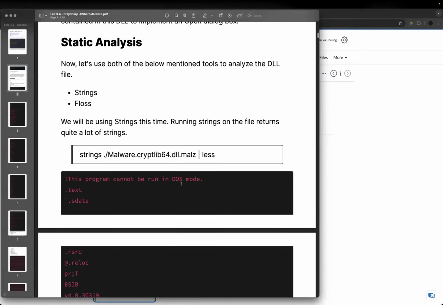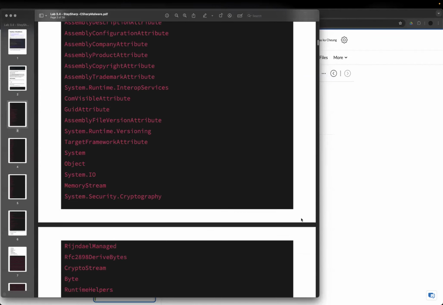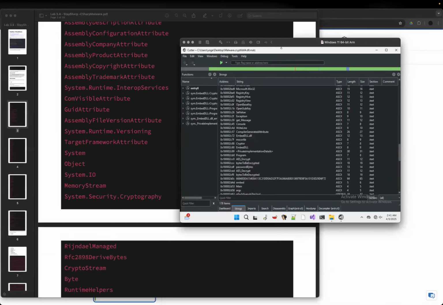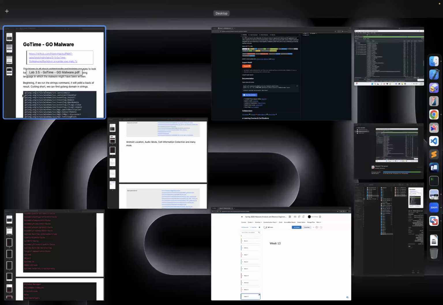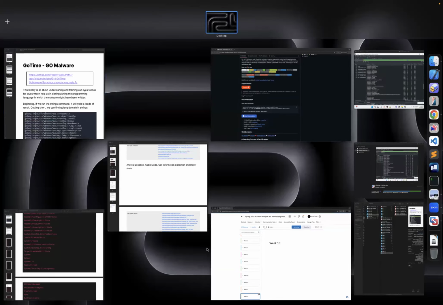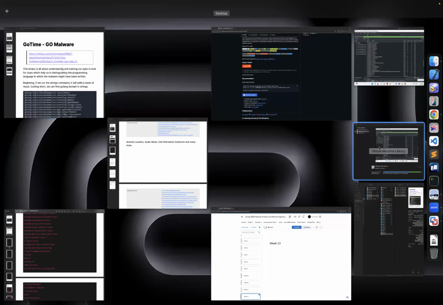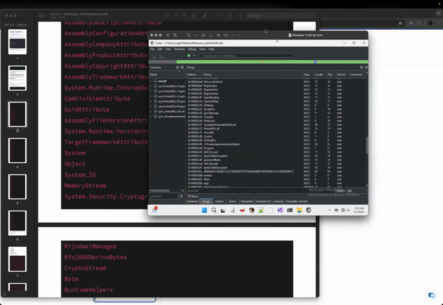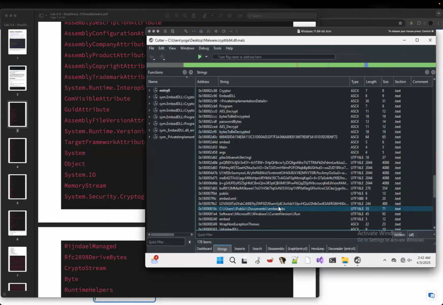Start in the beginning. When you see the assembly description and attributes, when you open it using Cutter, because I'm using Cutter right here. Okay.